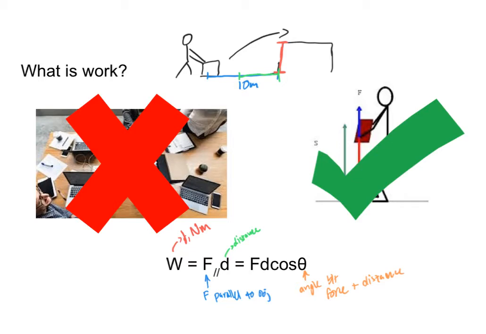Similarly, if I push on a wall with a force, no matter how big that force is, I am not going to do any work unless the wall moves. Because again, unless I actually change the motion of an object, I'm not going to do any work on this wall.